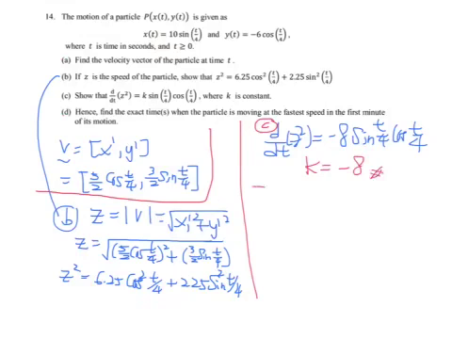Now part D is pretty tricky, so I'm going to open up a new slide. But before I do that, I'd like to briefly explain the validity of deriving z squared to do part D, because here we are looking for the exact time when moving at the fastest speed. In other words, we're talking about the maximum and minimum of the motion of this particle.